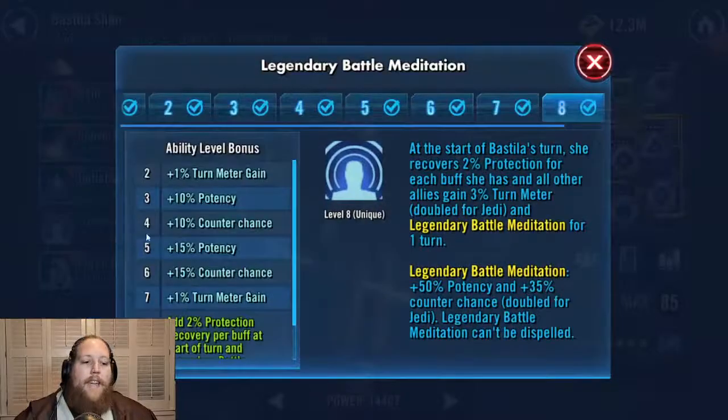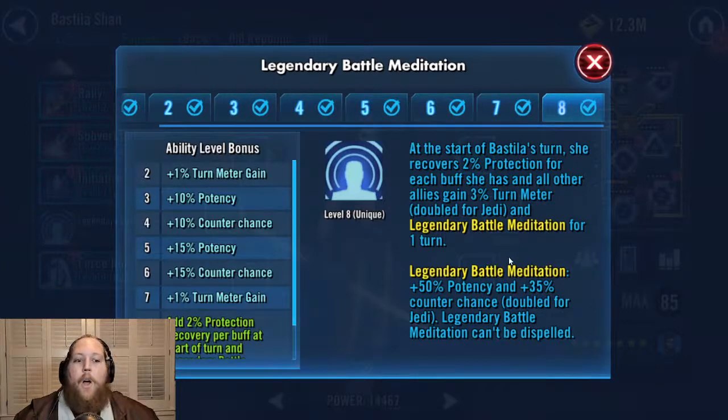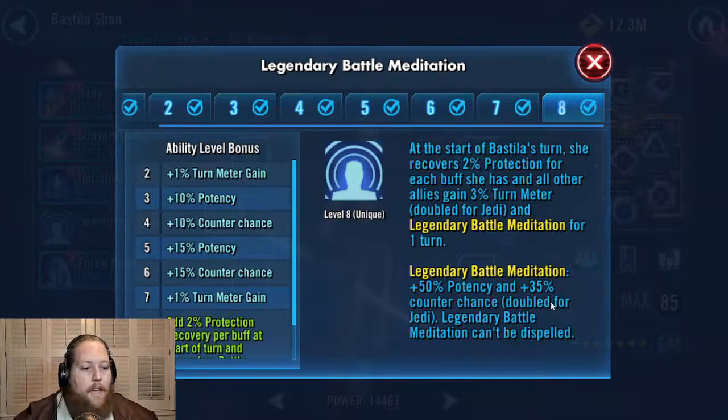Bastila herself does not get the Legendary Battle Meditation. She only gives it to the team. So that's particularly interesting. I don't know why she doesn't get it. I guess because she's meditating and she's giving the team bonuses because she's meditating, she doesn't also get the meditation bonuses. But this means that she does not get this extra potency or this counter chance. So if you're fighting a Jedi team and everybody on the team has Legendary Battle Meditation, attack Bastila, because she will not attack you back because she won't ever get this buff.